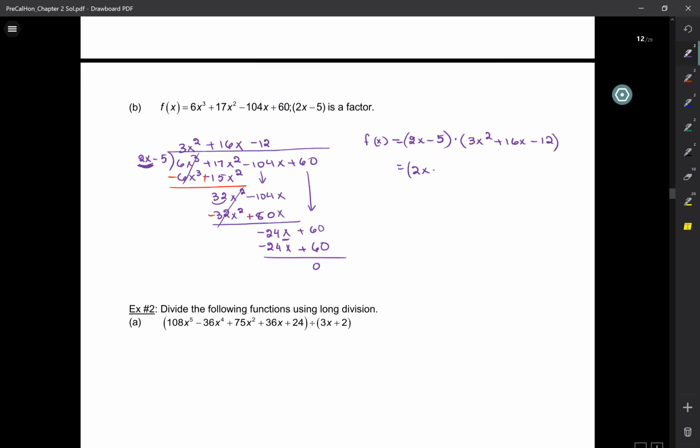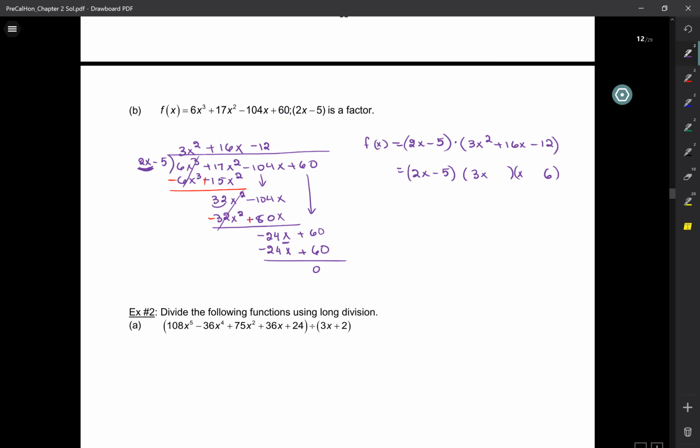All right, and now I need to factor a little bit more. So I'm going to get 3x and x. And now I need to find two numbers that multiply to 6 and so on and so forth. So if I do 6 over there on the outside, I get 18. And if I make that positive 18 and negative 2 here, I get positive 16. So that's the factored form. And there we go. We just factored that polynomial. Who would have thought?